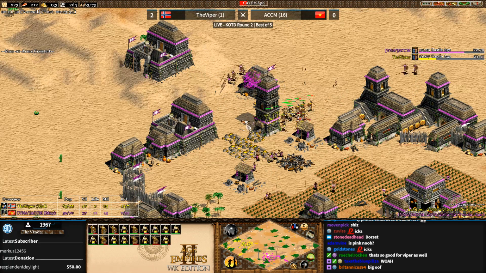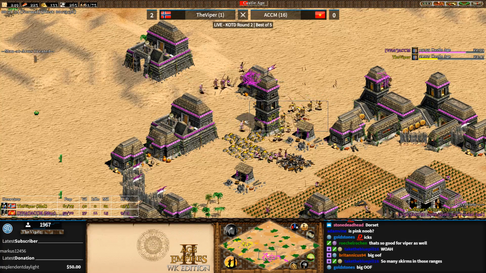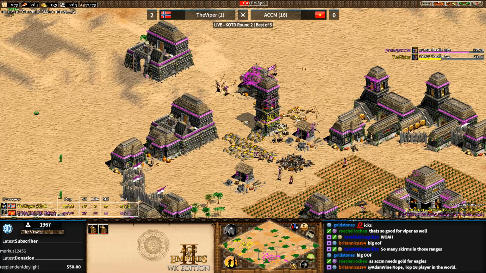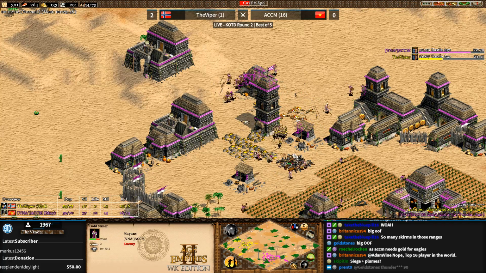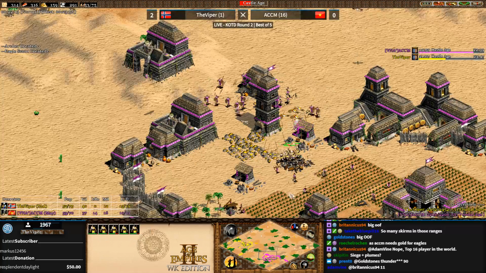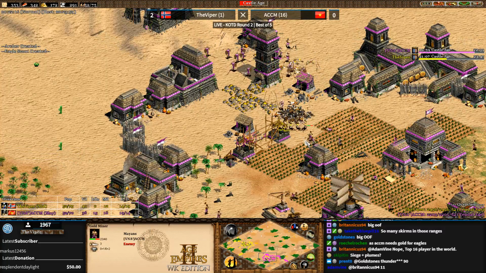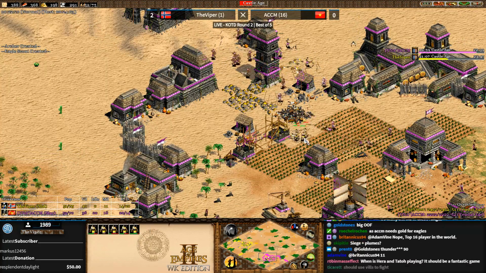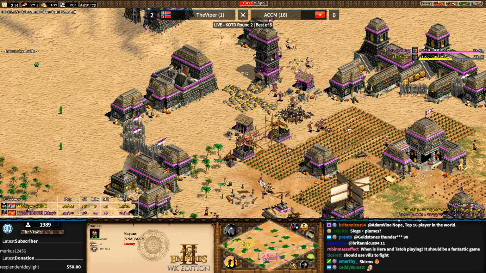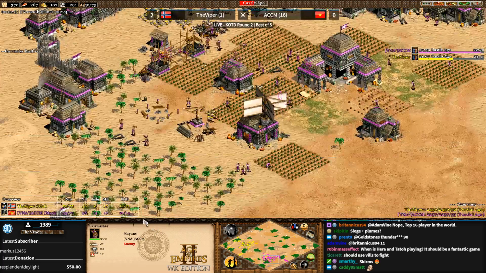Viper's skirms have defense upgrades, though. Viper's a bit trapped in here, but he could get some value out of this if he uses his skirms appropriately. Oh, ACCM, come on, man, keep it house-walled. Okay, there's a stone gate. And you know, Viper's losing his army at the end of the day. It was sloppy, but Viper just lost all of his military, and he's down to 10 military.